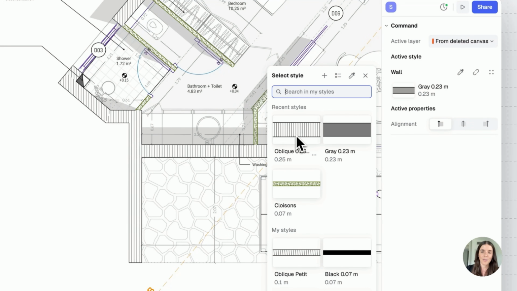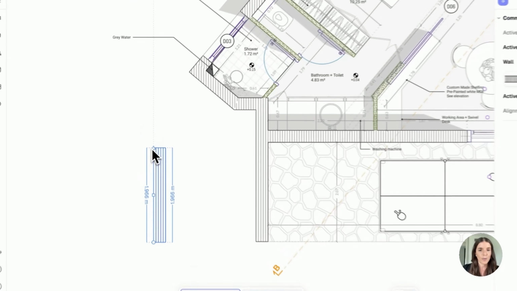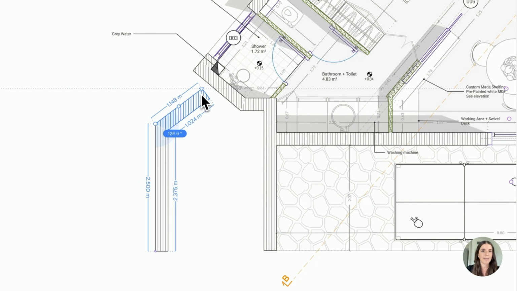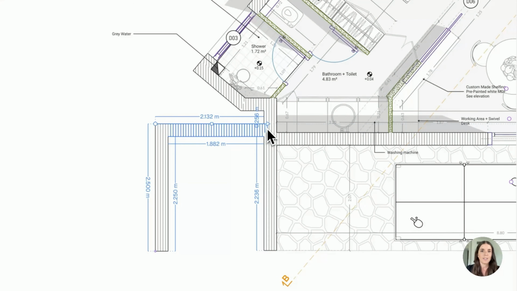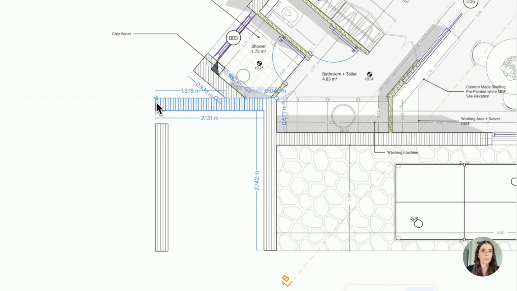Let's select the wall tool and start drawing. I'll place the wall in a random place on my canvas, and you'll see that I can either draw this manually or input a value. Let's do one 2.5 meter wall, for example, and I'll hold down Shift to make sure it's perpendicular and place it. You'll see that Rayon will already activate the next wall that I want to place, and I can either do that, and you'll see that it'll snap with any other wall that exists on my canvas, or I can also grab a wall that I already have here, and if we want to add a room to this building, we can make sure that we're using one wall for all.